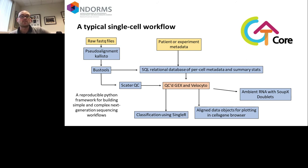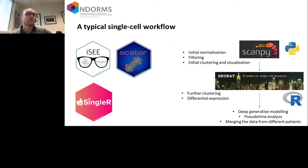Then downstream analysis such as doublet identification, SingleR for classification, and visualization of t-SNE or UMAPs are performed and then visualized. My preferred method is cellxgene by the Chan Zuckerberg Initiative. So we typically use Scanpy or Seurat for our downstream analysis, as well as bespoke scripts. And really the tool that I use largely depends on the complexity of the project and the numbers of cells. For larger projects, Seurat and R-based methods just don't scale, and you need Scanpy. At the moment, that is what we're analyzing most of our data sets in, because this scales very nicely to millions of cells.